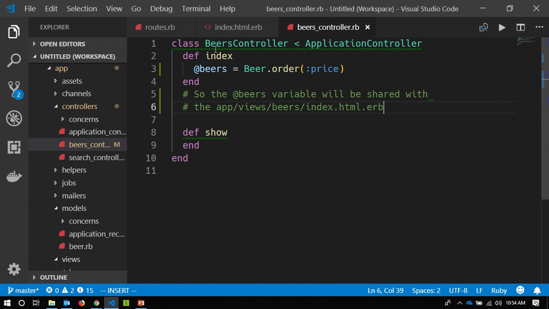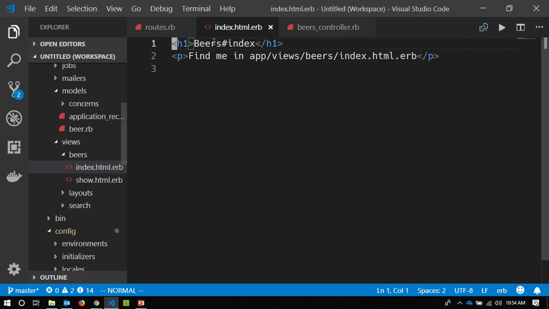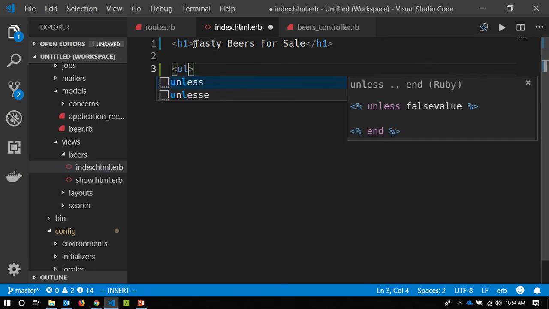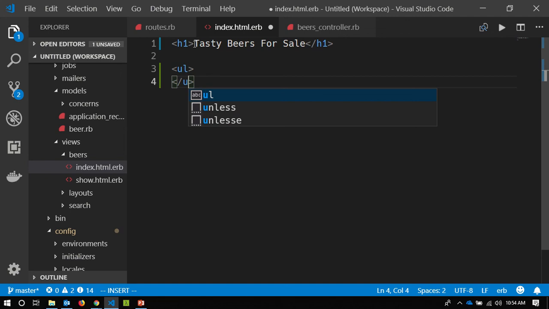So that's really all I need in my controller for now. If I hop over to the index, I can say tasty beers for sale in the H1. And then I can list said beers by doing this. Maybe I won't use a UL for this one.